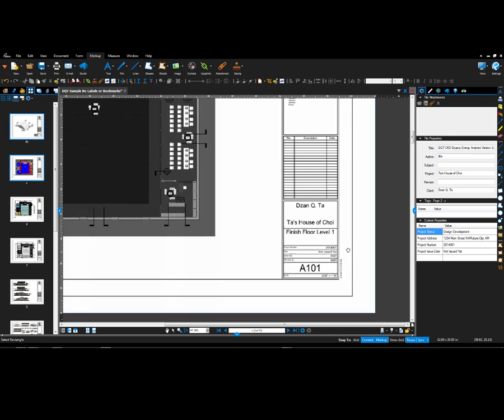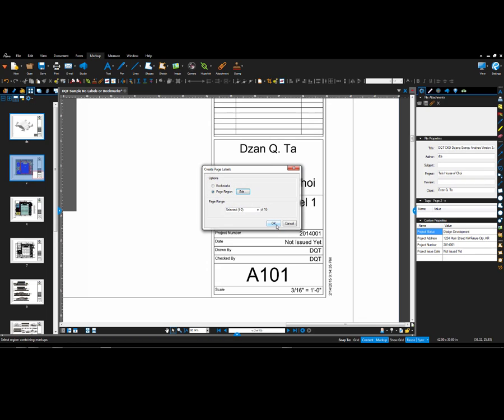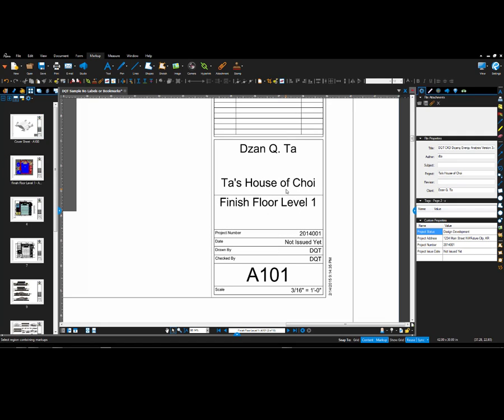And this time, instead of choosing the sheet number and then the name, let's do the name first, and then add in a spacer and add another region for the sheet number. So in essence, the label of the page will be the reverse of the bookmarks. Click OK, and then click OK, and it will automatically create them for me.